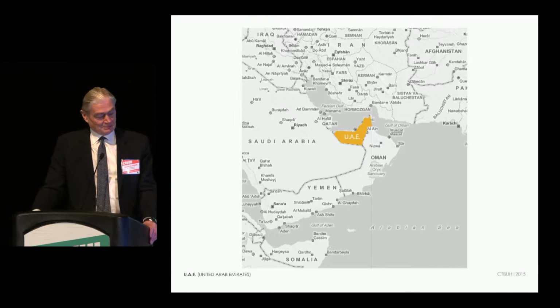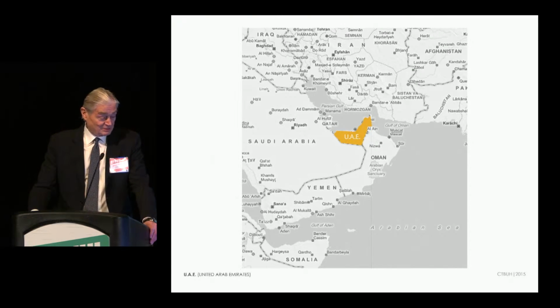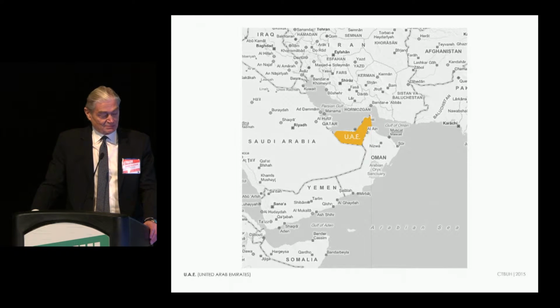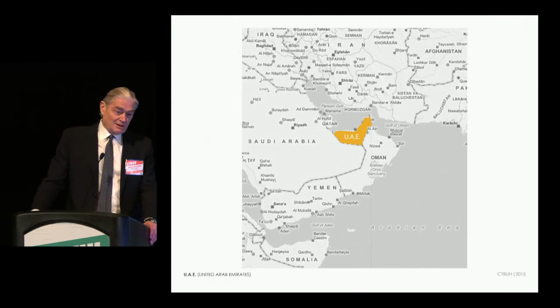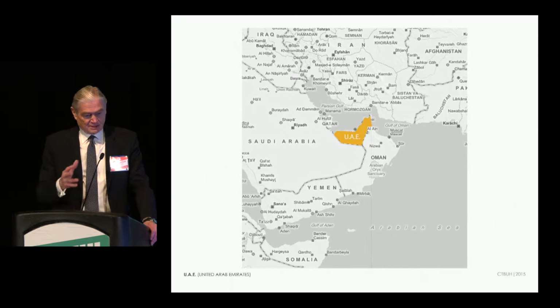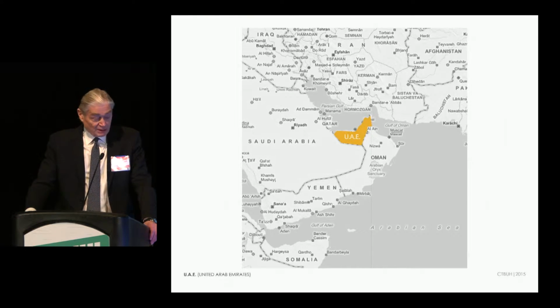grasping the difference between the UAE and China, which has 1.3 billion people, and the UAE with somewhere between 9 and 10 million, less than a million of whom are Emiratis. Half of the rest are either people from developed countries that are helping to organize things, or from developing countries that are guest workers and so forth. So there's a fundamental difference just in terms of the scale of the country and obviously the context as well.